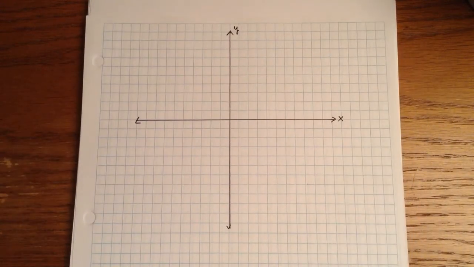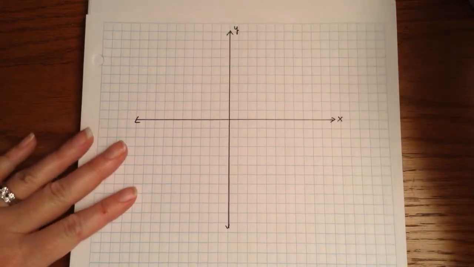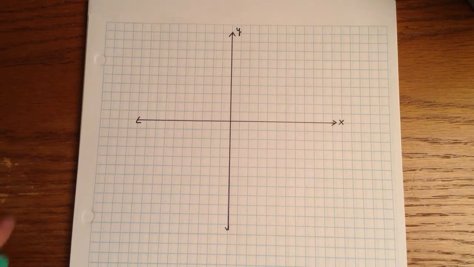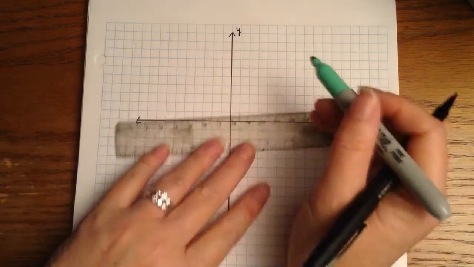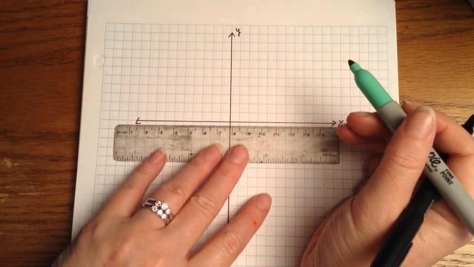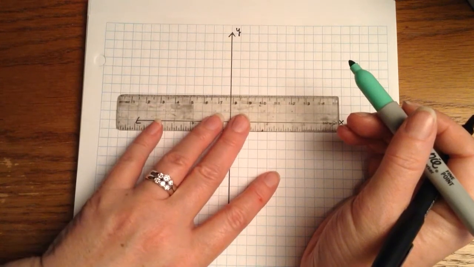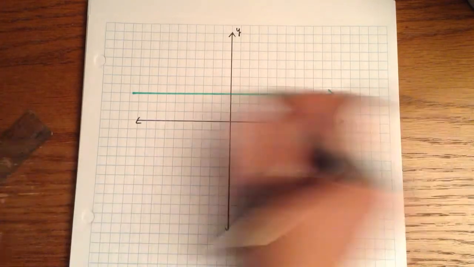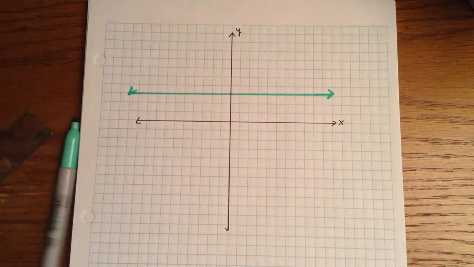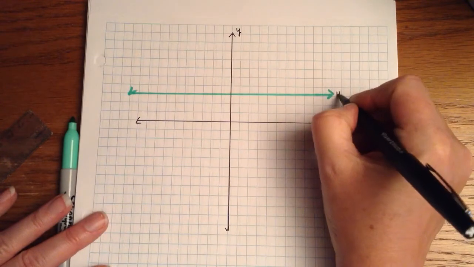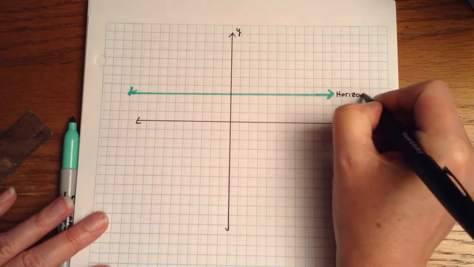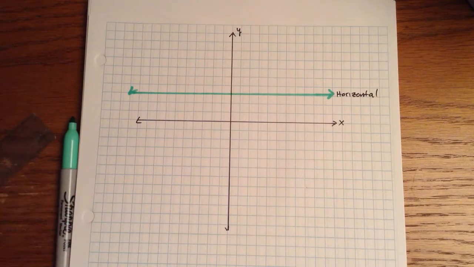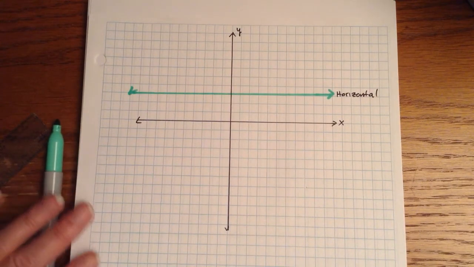All right, so let's talk about a horizontal line. Now, I am going to draw for us a very happy horizontal line. Totally lost my ruler. All right, so I'm going to go up 1, 2, 3, and I'm going to draw a horizontal line. There it is. Look how exciting that was. It's a horizontal line. I'll even write horizontal. And I want us to talk about the equation for this horizontal line, and I'm going to look at this two different ways.